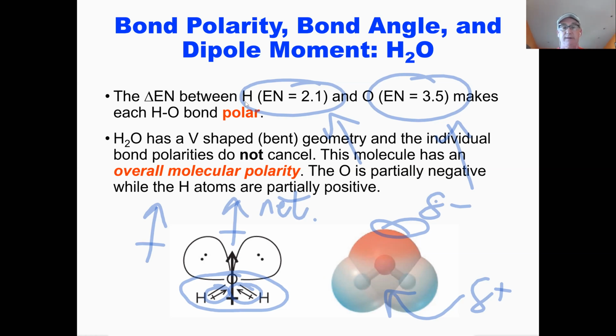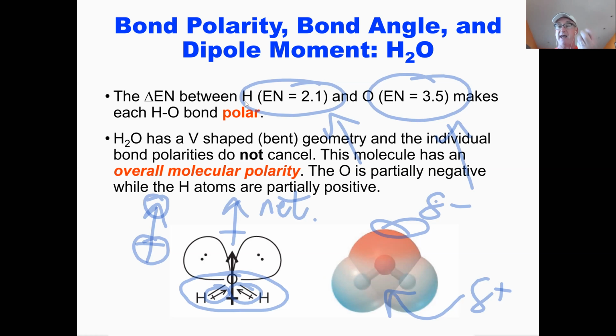That's a great question. How can you tell the hydrogens will point at the oxygen? Because hydrogen has less electronegativity than oxygen. So remember that what this dipole means is we have a slightly positive side, and the arrow points to the slightly negative side.